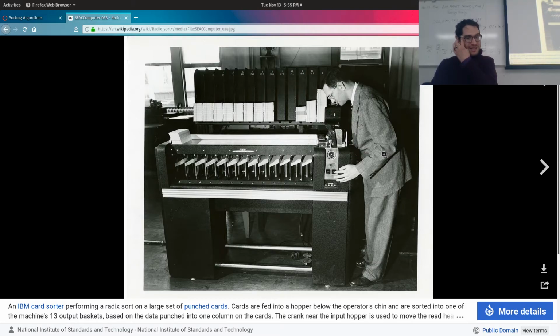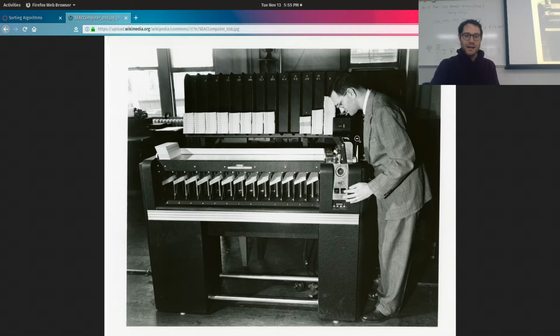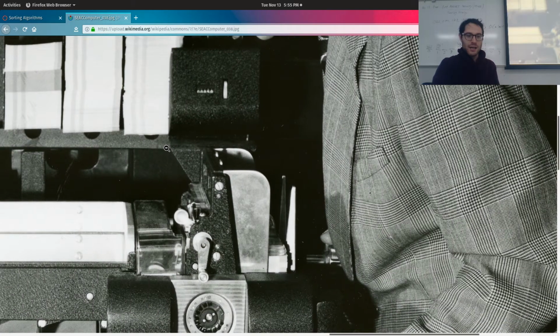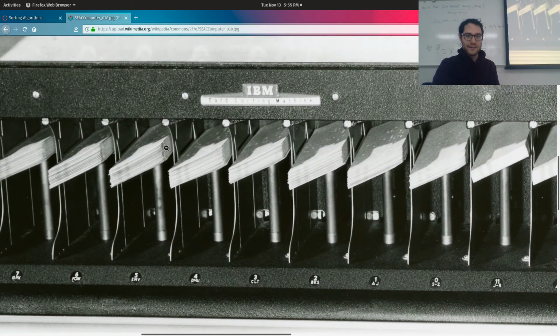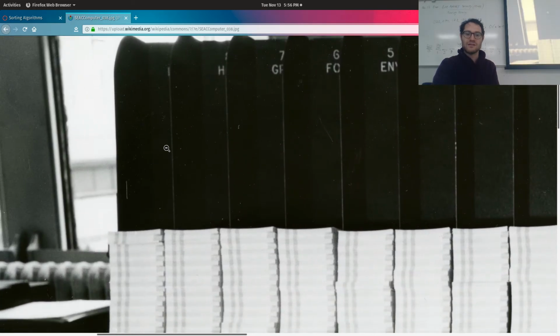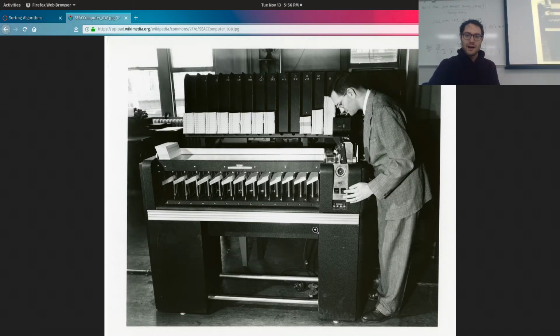Here is an IBM card sorter. It does radix sort. It puts cards into 1 of 13 piles. You've got a crank, you put them in over here, and it dumps them out over here as they come out. And here are just previous outputs that get stacked over there.